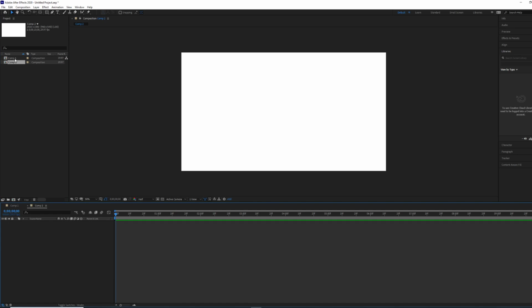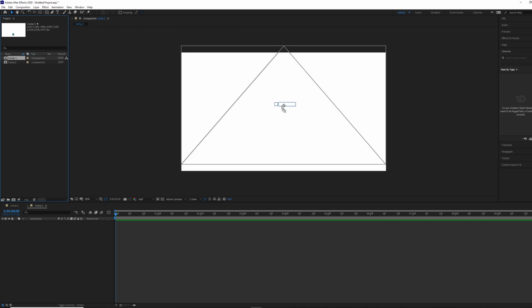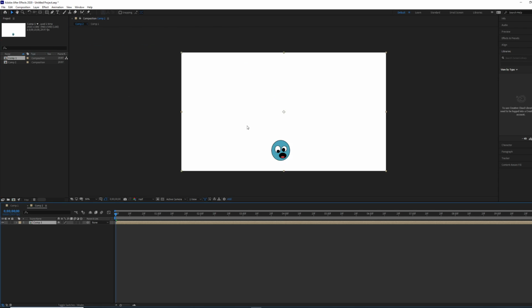And all I'm going to do is select my composition one over here, and drag it and drop it right onto composition two. So I'm just dragging what I already did over here, comp one, onto my new composition, and I put it right in the center. All right. So if I play this, what it's actually doing now is playing the original composition, even though I'm inside the second composition. So you see now how this nesting aspect works. Here's what I was talking about. I can take one simple composition and nest it inside of another composition to create something more complex.